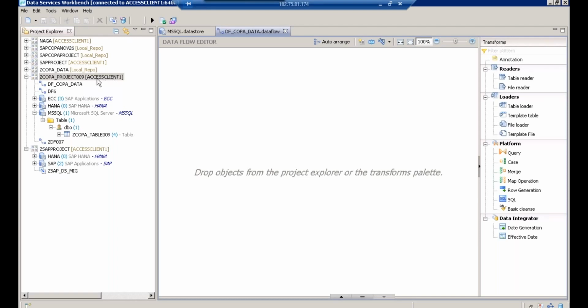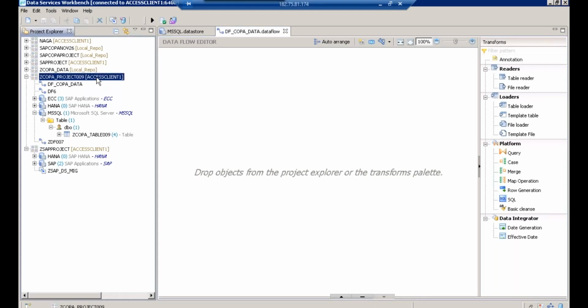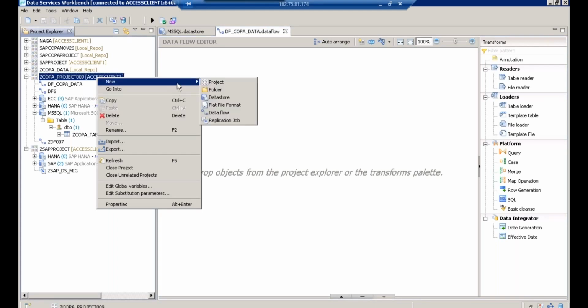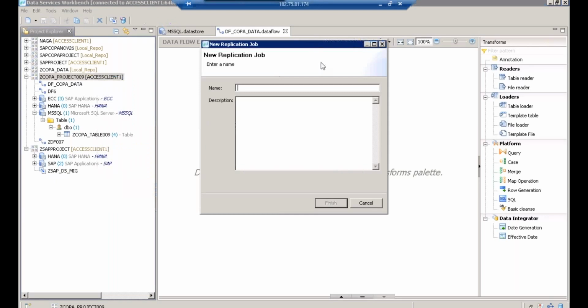Now when I create a replication job, let us right click, click new, click on replication job, give the name for the replication job, rep underscore data, provide the description and click finish.